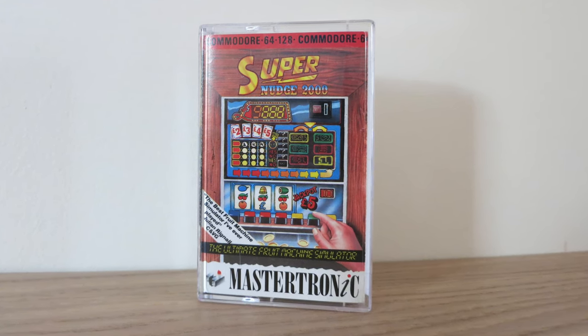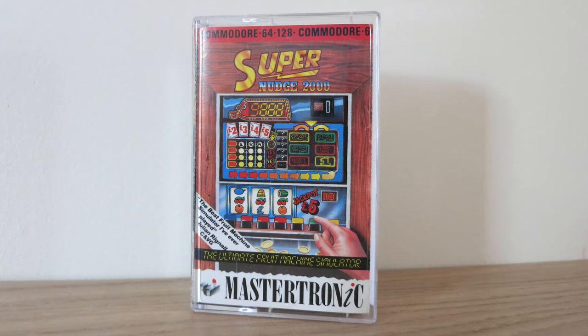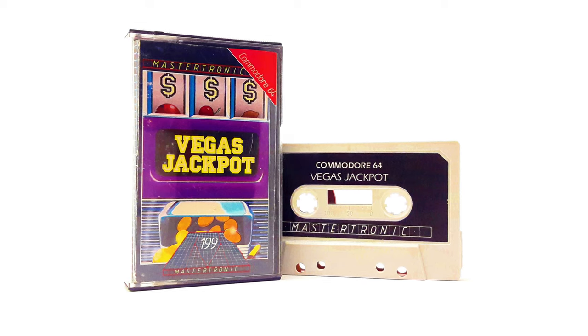A lot of them weren't really similar to UK fruit machines, were they? I was way too young to be playing them, but you'd see them everywhere. The one I used to play on the Commodore 16, and I think it's also on the 64, is Vegas Jackpot. That was a Mastertronic game as well. But this one, rather than American, is the Royce style, because Americans used to have like 4 or 5 reels. They do in clubs and stuff. But yeah, it's like arcade style. When I was at college, they were purely funded by teenagers gambling when they shouldn't have been. But they wouldn't stop you because they make money.